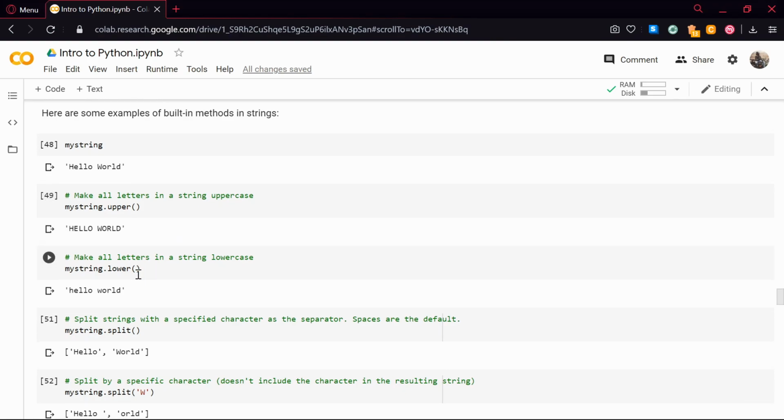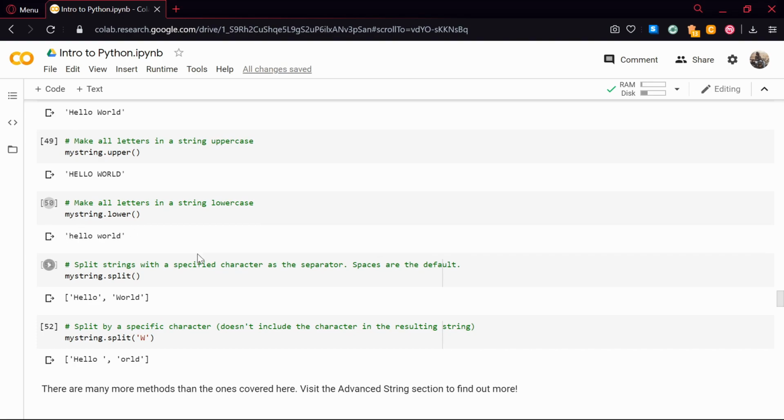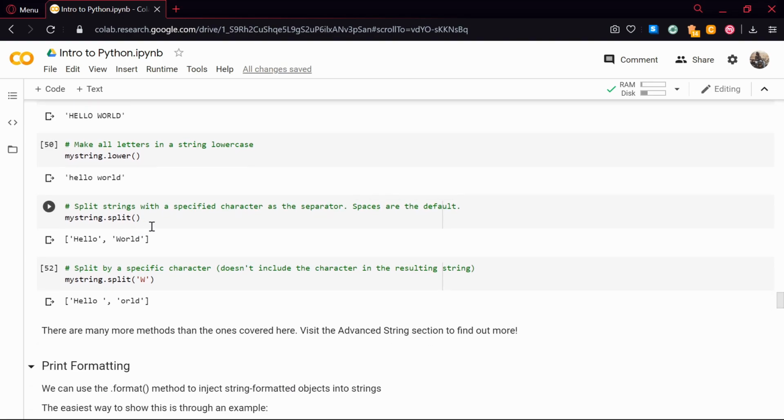There's also a .lower method, which creates everything in lowercase. The split method basically creates a list of words, where it separates by spaces. It searches the string from the very start, keeps looking at the string until it reaches a space, then it cuts it, and that's one word, and everything after it is another word, and it keeps going, cutting by spaces.